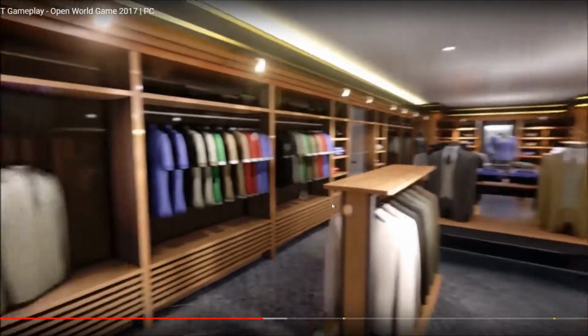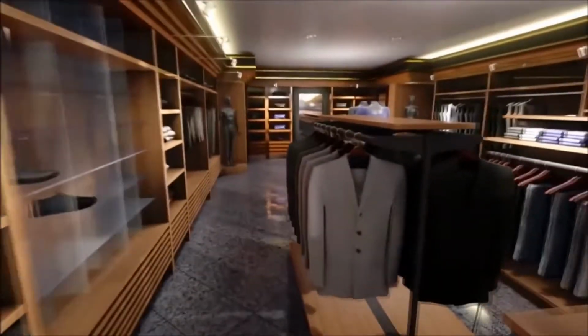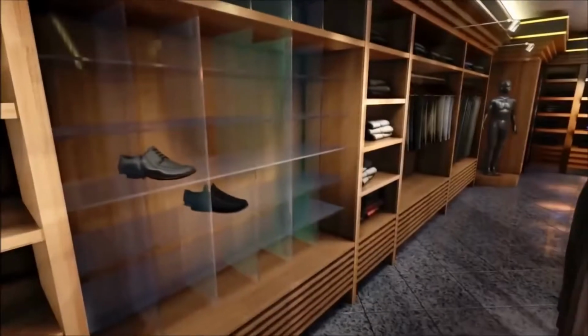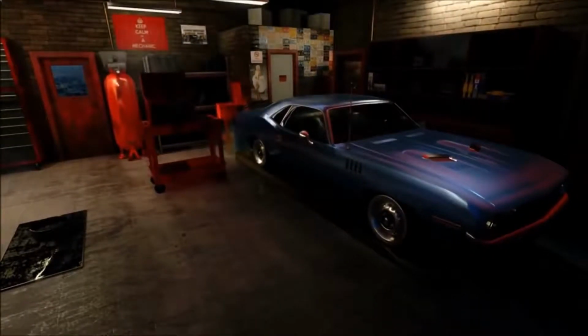This is an inside of a clothing store. You can own your own clothing store, and you can actually make your own clothing and sell them. Like I said, guys, there's not much that you can't do in this game. It's honestly limitless. It's absolutely crazy. You can get your own cars, you can customize them. Of course, it all costs money, of course.